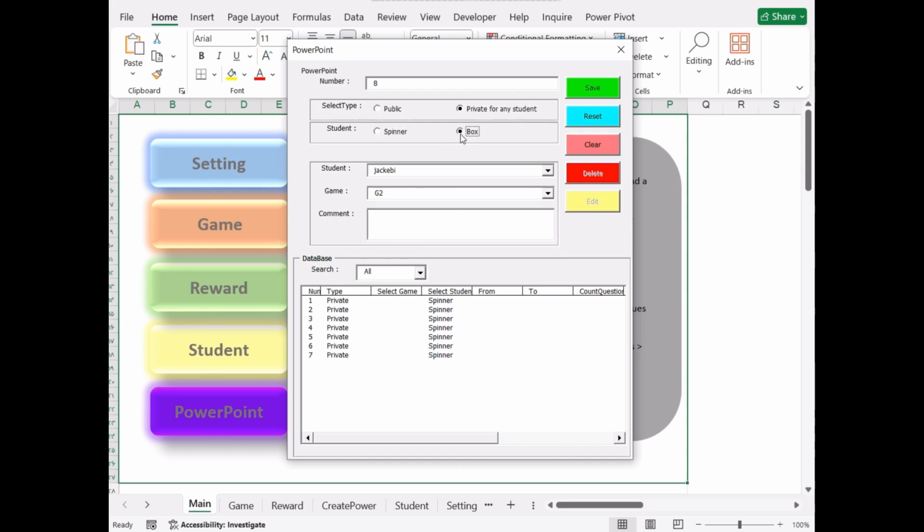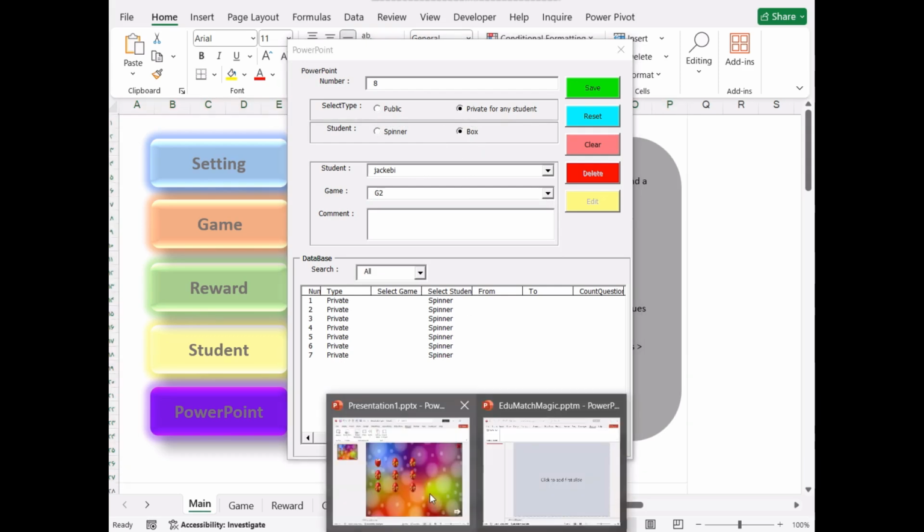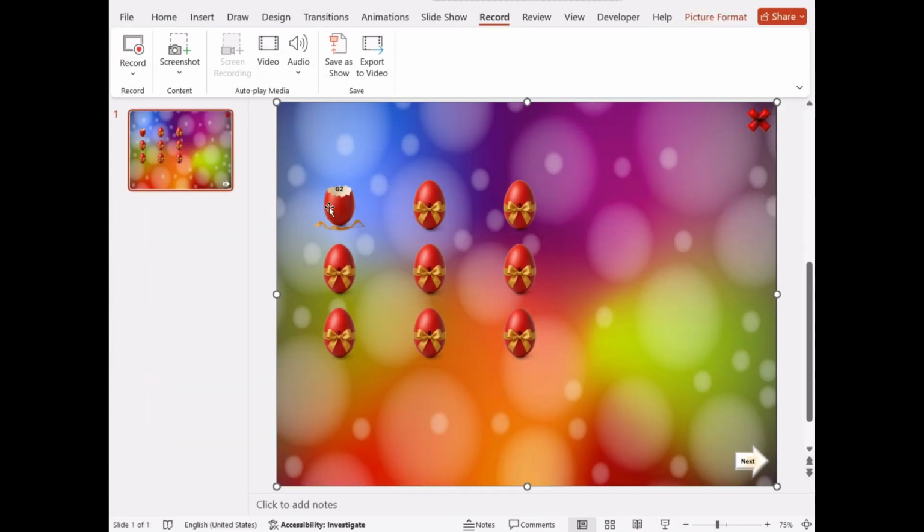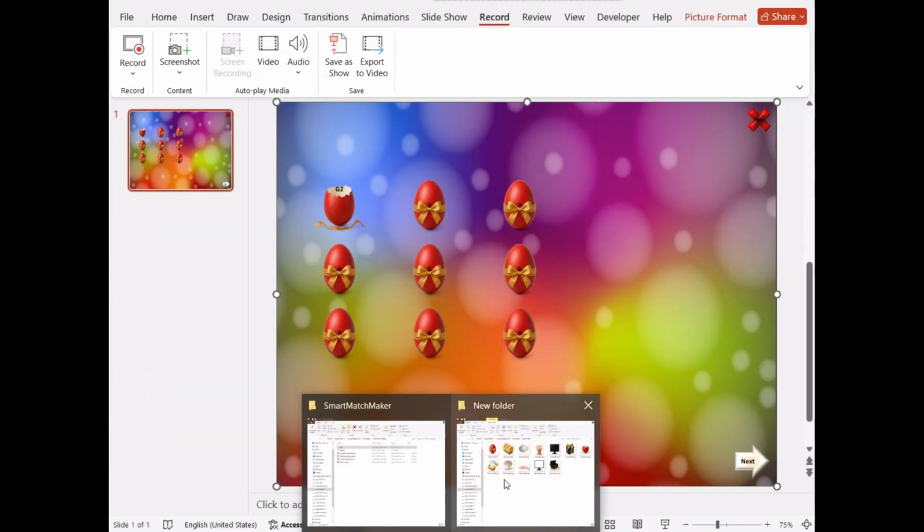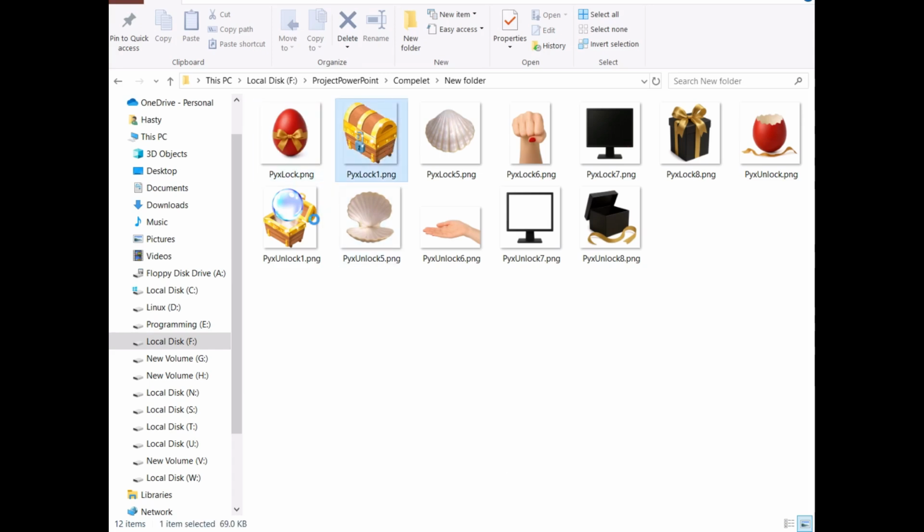Important notes when using the box option for selecting students or games. For the box option, you must have 2 images, one for before clicking and one for after clicking. The open and closed images must be the same object in different states. For example, open box and closed box, whole egg and cracked egg, open hand and closed fist.